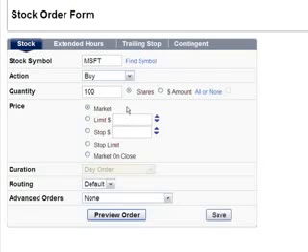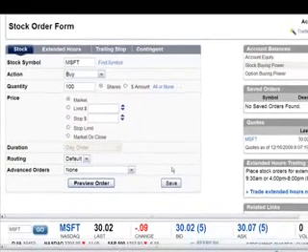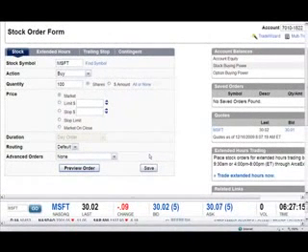Next bit says market. Now you see a number of different options here, so I'm going to take you quickly through what these options mean, just a few of them. The first one, buy market. Essentially, if you place a buy market order, you're saying to the online broker, I'm buying those 100 shares of Microsoft, whatever the price I'm offered right now. So whatever the current market price of Microsoft is right now, whatever the trading price is, I'm buying it at that price.